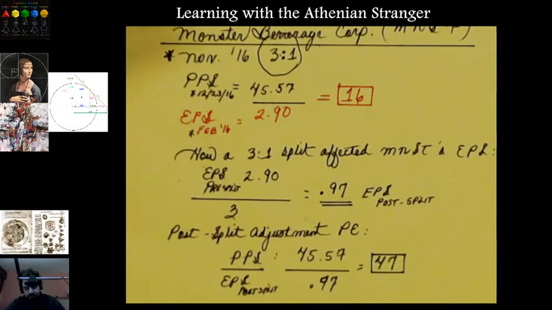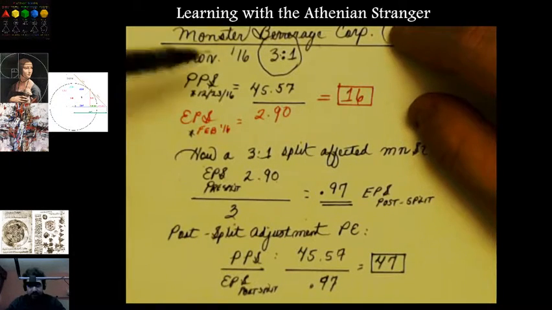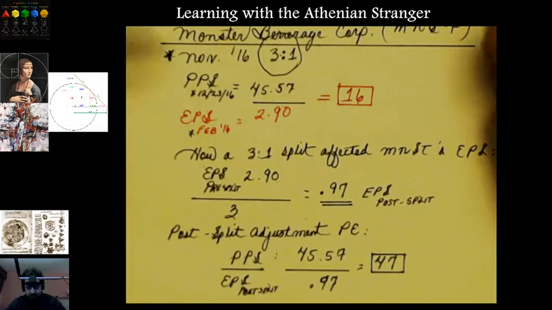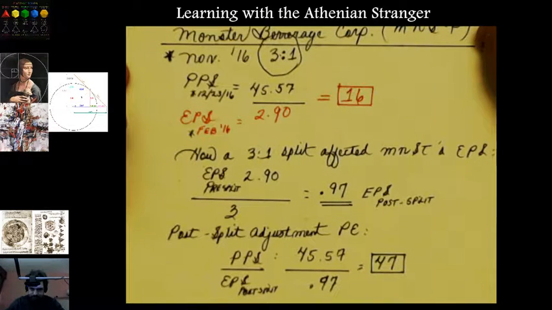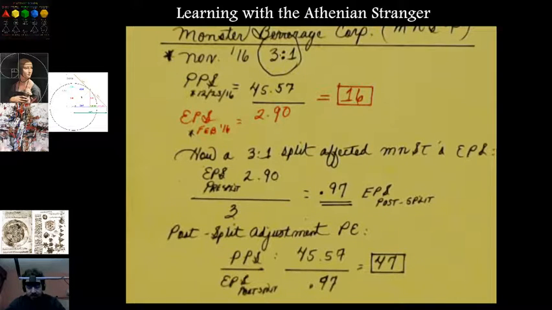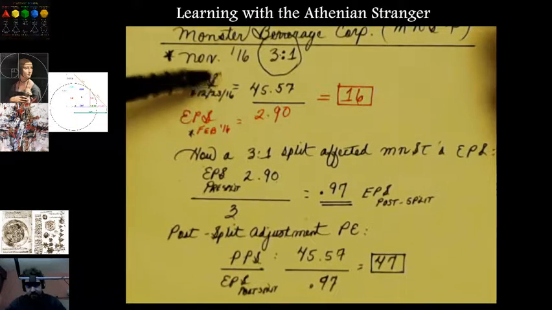But one way to completely avoid this issue is to use not per share data, but whole market data for the PE ratio. Instead of price per share, you would put market capitalization, the total market capitalization. That would be the price per share times the total number of outstanding shares. And then instead of earnings per share down here, you would just put total earnings. So you'd take the earnings per share times the total number of shares, and you would come up with the total earnings. And that would be like net income in the income statement. So you'd have these enormous numbers. There'd be some millions of shares times some billions of dollars.